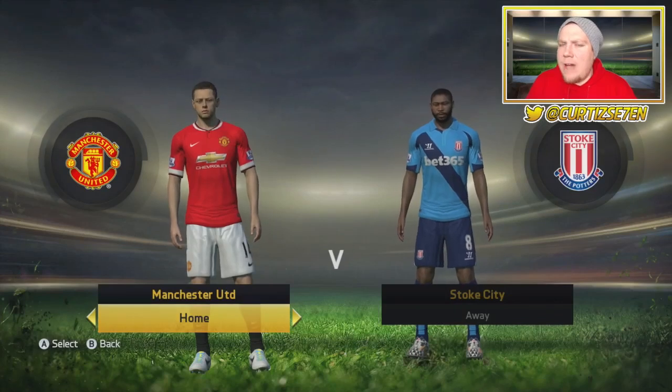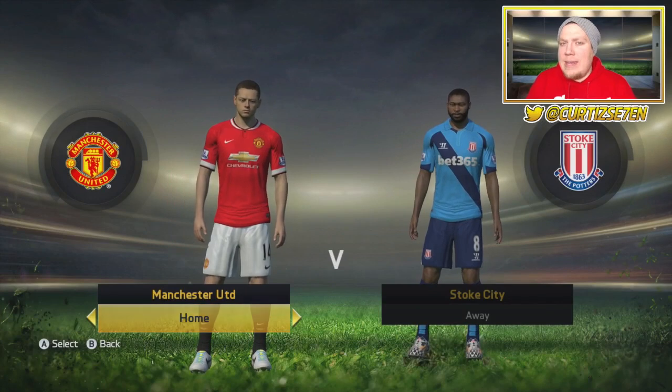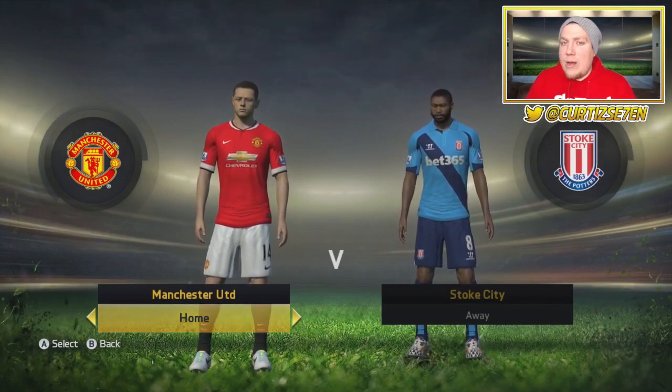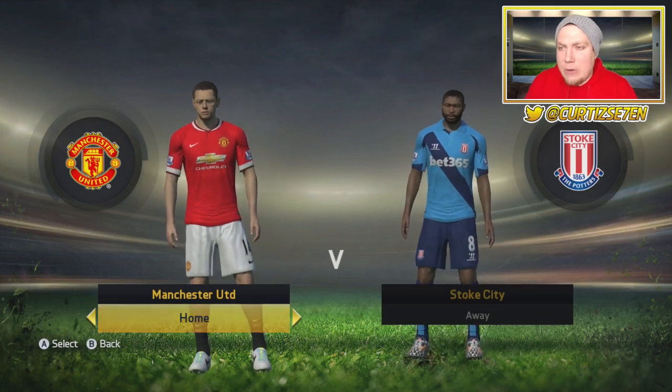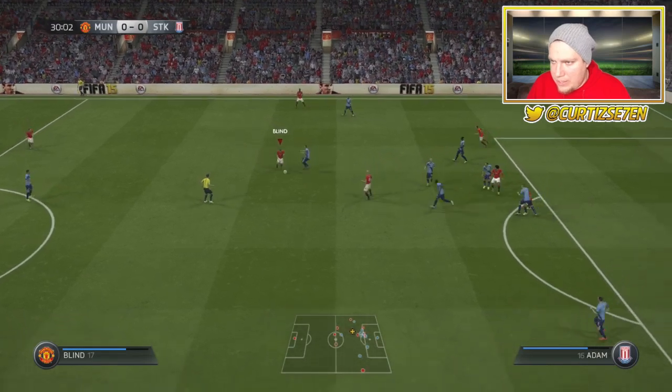All right, lads, the final game of the episode is against Stoke City at home in the Capital One Cup, where we are in the final round of 16. The winner goes on into the final eight, so it's a pretty big game, this one. All right, lads, still sticking with this 3-5-2 formation. Obviously, it's got a mixture of youth players and experienced players, seeing that we're in the Capital One Cup. But anyways, lads, 5 minutes world class. You know the deal.